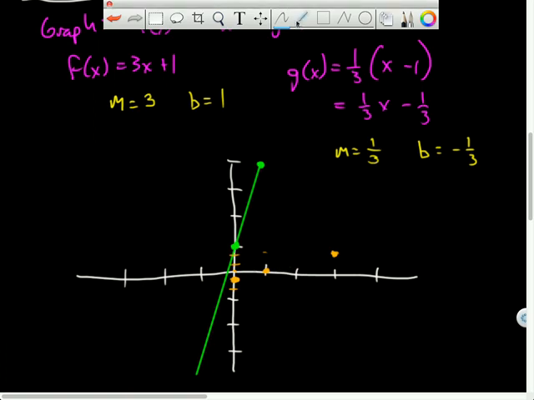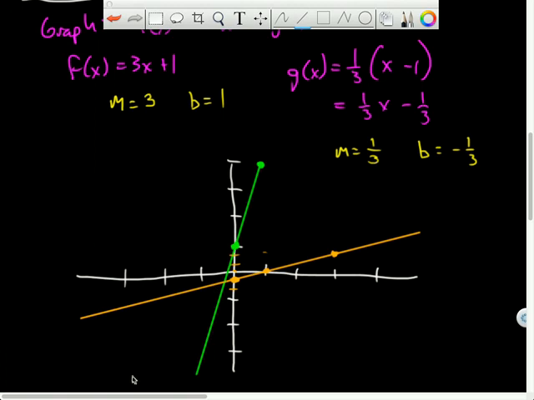So let me see if I can use my line tool here. Let's see if I can actually plan this ahead. Let's see. That's pretty good. I'm happy with that. I hit all 3 points, kind of. Blam. And so that's what we got for our 2 lines. Now, it turns out if my graph was more to scale, and if these functions were fancier, we'd have some more interesting relationships that you could tell from them. But I'm going to give away the key relationship between these.